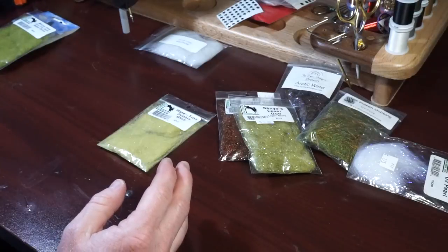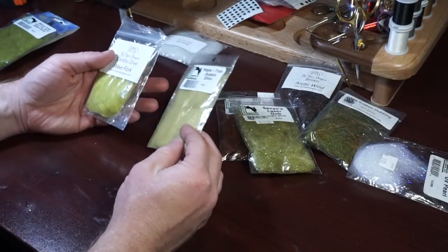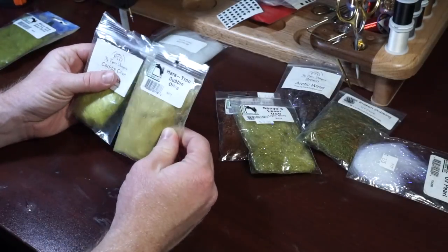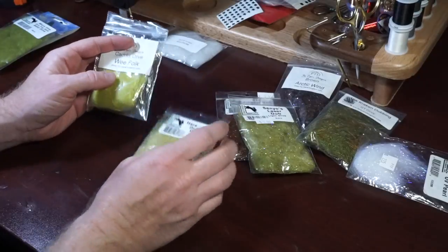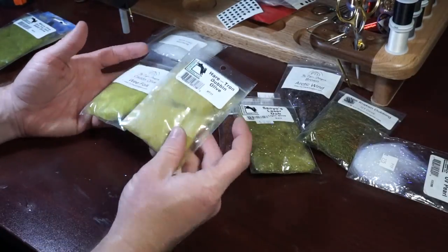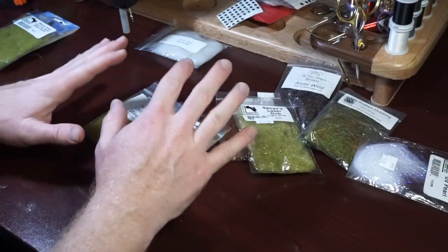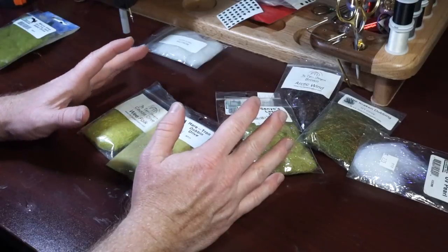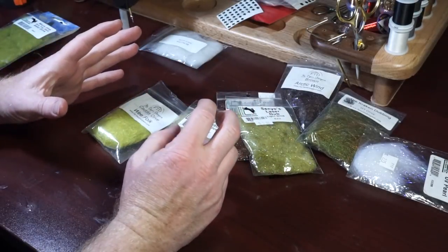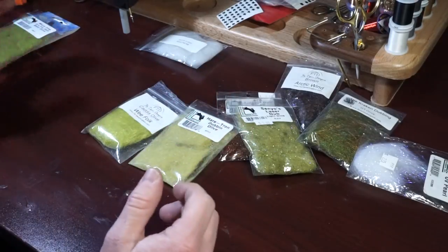Again, the hare-tron and the Wapsi, the Wapsi is all synthetic, but they're pretty similar in the way that they dub on. You just don't get the guard hair, so it's a little less buggy, you get more of an even look, but it depends on what you're going for. Once you learn the properties of every type of dubbing, or the most common ones at least, when someone suggests something, it gives you the ability to try to use something else. So that's why I wanted to do this.